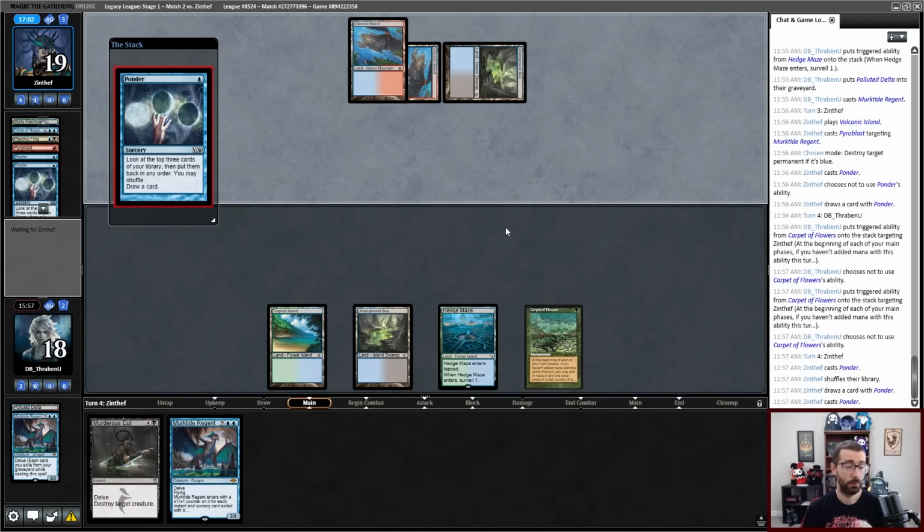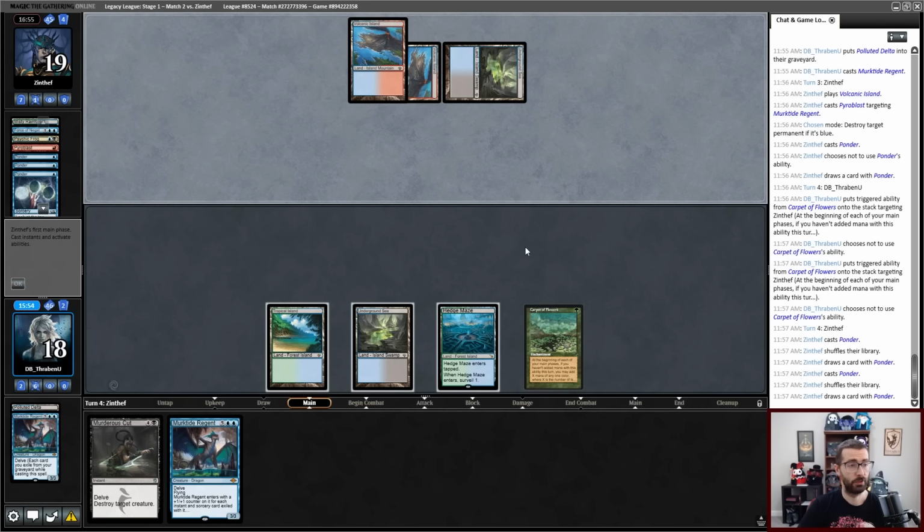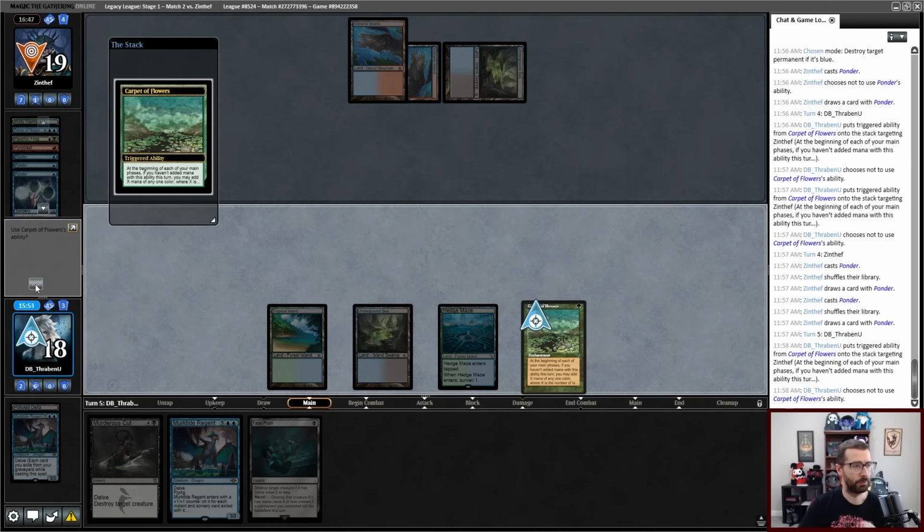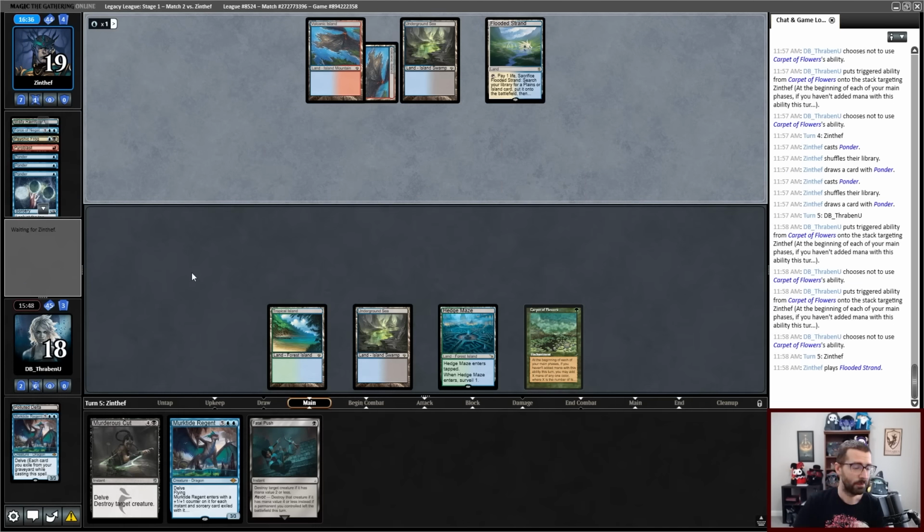Yeah, this is fine. I would love to find Up the Beanstalk to turn the 2 expensive cards in my hand into cantrips. Wouldn't mind drawing Ancient Cellarspawn, although again, that just dies to Lightning Bolt. Don't hate it. Again, we're going to play patiently with the Murktide Regent. Just land go? I'd be fine with land go. Yeah, it seems like it is.